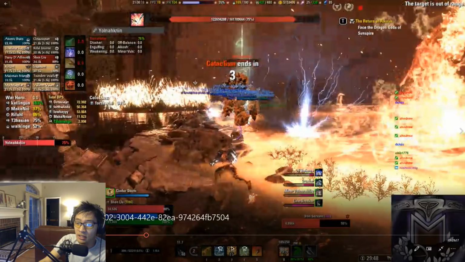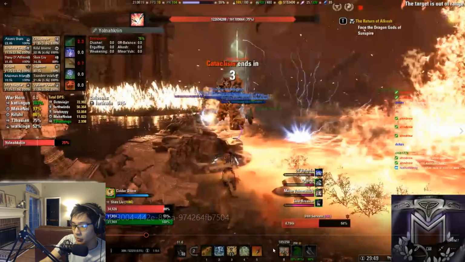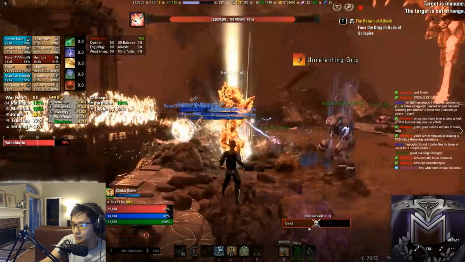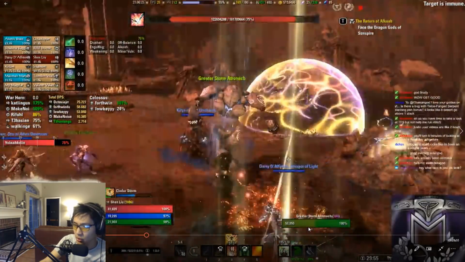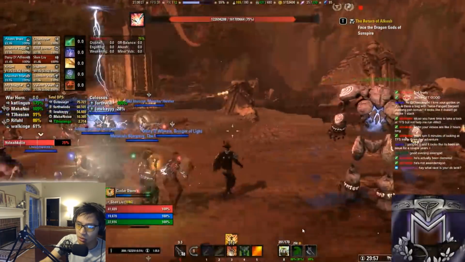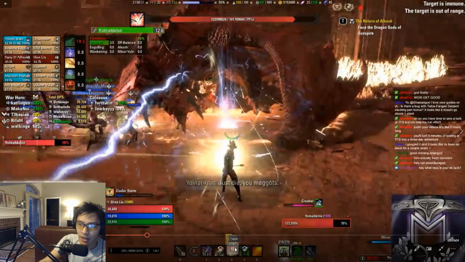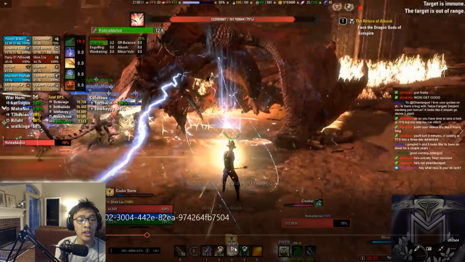And the Iron Atronach does get stunned while Cataclysm is going out, and it will enrage. But in doing so, it'll also take a lot more damage. If you just keep an eye here on the health, you can see it's going down very, very fast here. But it is enraged, so you do want to just be mindful of that. Off tank, make sure you're dodge rolling any attacks that he's doing. And then from there, Yolnahkriin will land, and you just basically rinse, lather, and repeat.